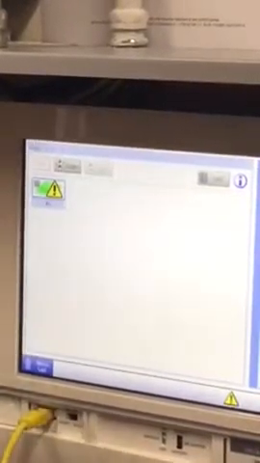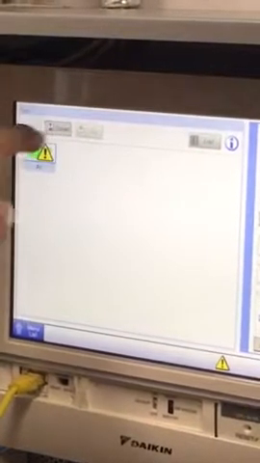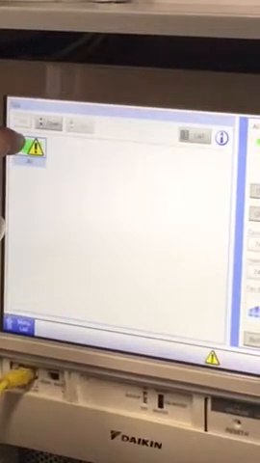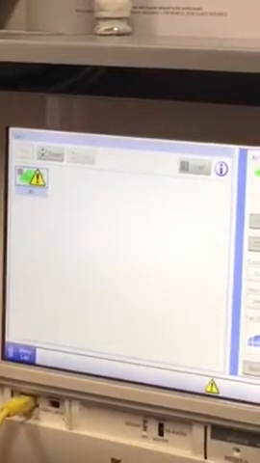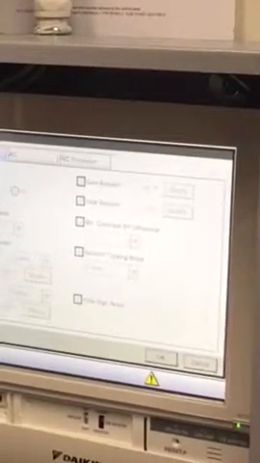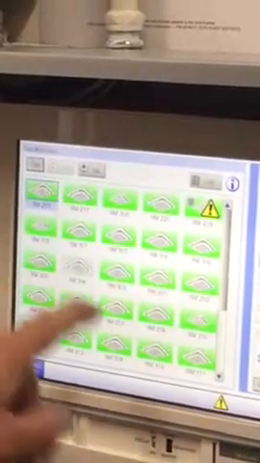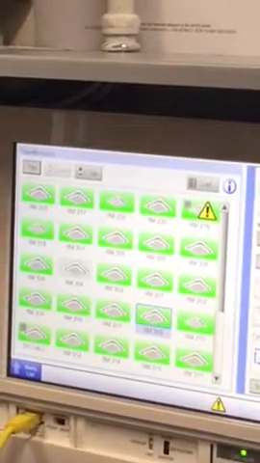Now, if you want to command all of them at one time, this is the main screen. The way you navigate is these top buttons here, where you can scroll down, or you can go all the way back up to the top. This icon represents all of the equipment in the building. So from here, if I want to assign set point restrictions, on-off modes, whatever, I can actually do it as a global broadcast to all of them. Or if I don't want all of them, I can click the down button twice, and then go down to the unit specifically that I'm looking for. And I can give it separate restrictions.